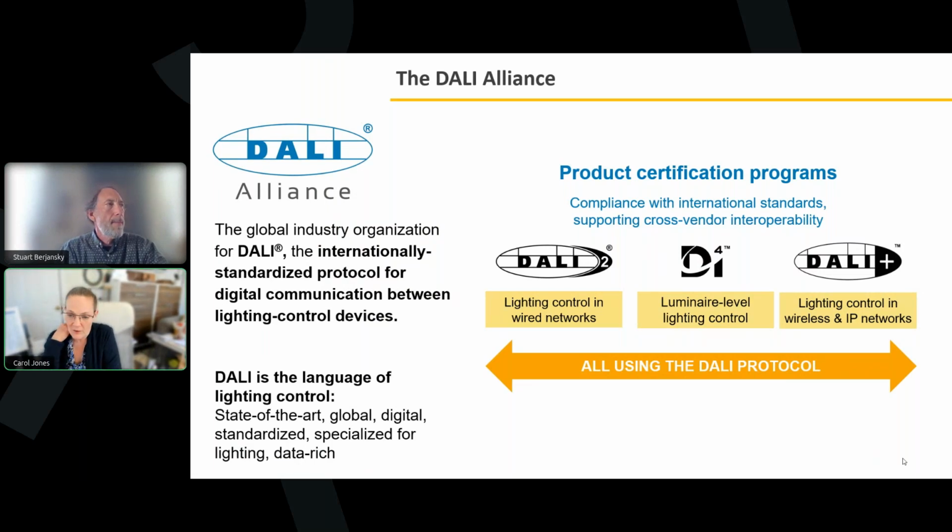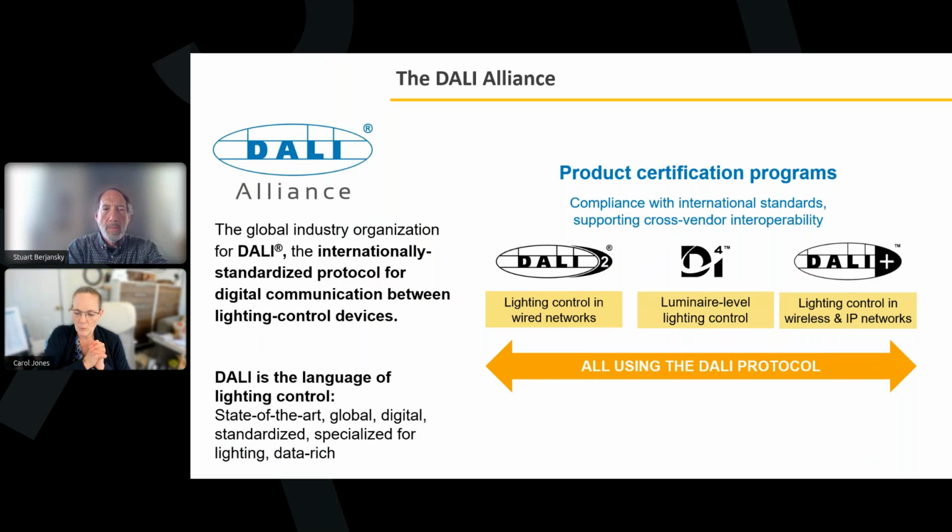So the DALI Alliance, because not everybody knows who we are, just quickly, the DALI Alliance is a nonprofit, member-driven organization that has created the internationally standardized protocol for lighting. So it's essentially the language for lighting, and it gets developed by the Alliance and then put into the global standard IEC 62386, I think what it is. And so this communication is specific to lighting, and it's been around for a long time, highly reliable, not going anywhere, globally used.